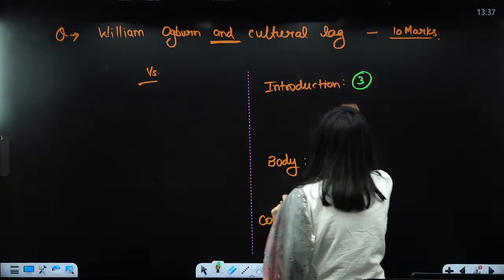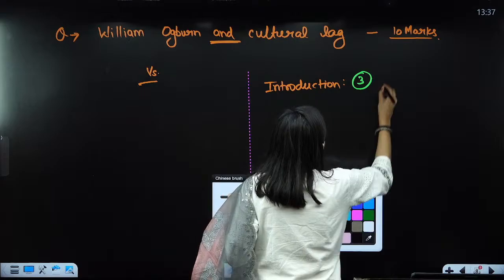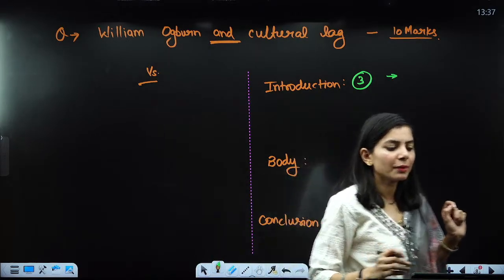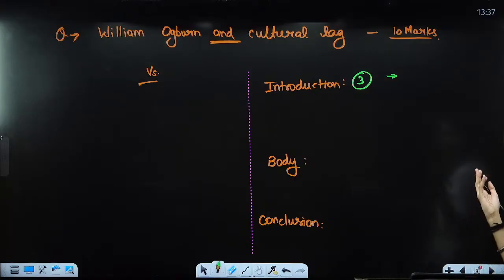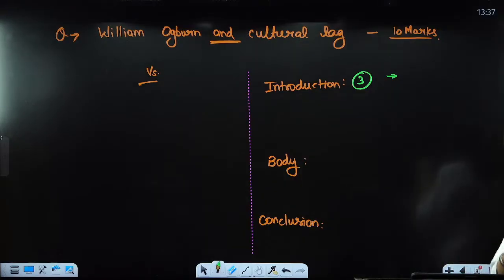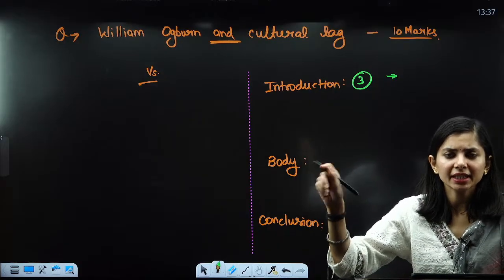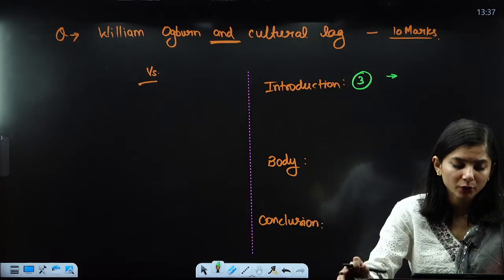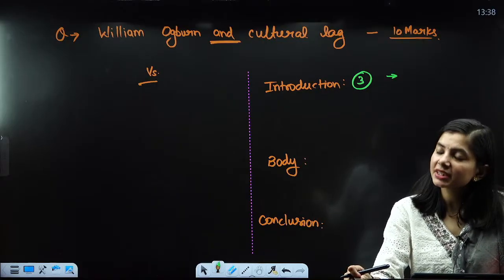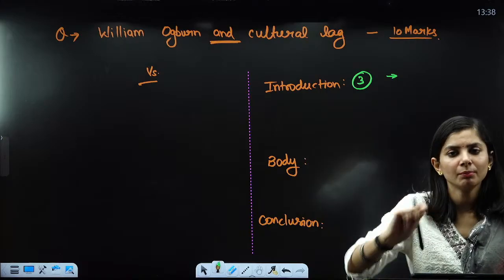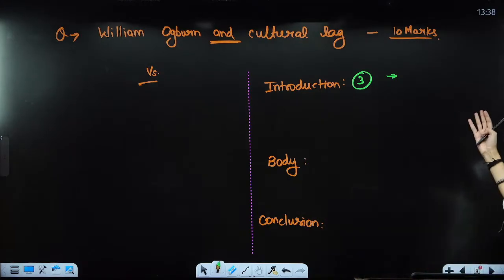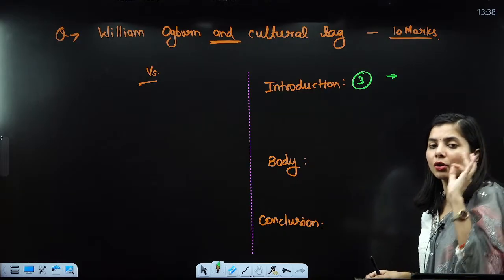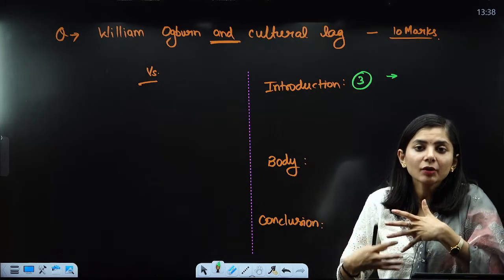So what am I supposed to do in the introduction? First, I would mention his personal detail, that he was basically an American sociologist. I will mention that William Ogburn was an American sociologist who, through his book Social Change with Respect to Culture and Original Nature in the year 1922, proposed the cultural lag. The year is not very important, you can avoid it also. You can also mention that he was the person associated with technological determinism. That's how your answer would look balanced.